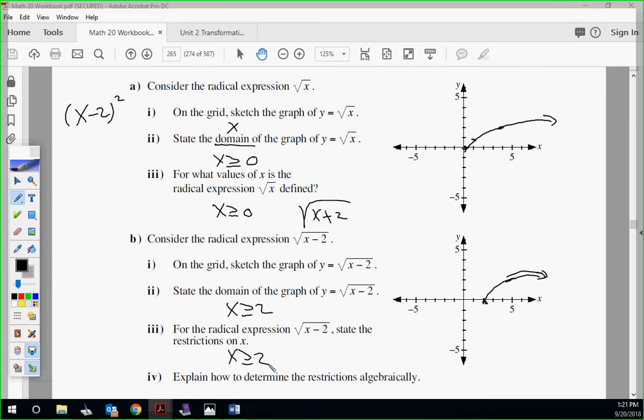Exactly. Did you guys hear that? Noel says find the number that makes the inside of the radical equal to 0. So what you do is set this x minus 2 equal to 0. But inside the radical, he's right, but I'm going to make it even more specific. We don't want it to be equal to 0. What do we want the radical inside to be? Positive, which would be greater than or equal to 0. So you just solve that inequality there.